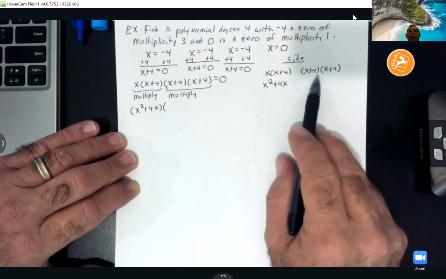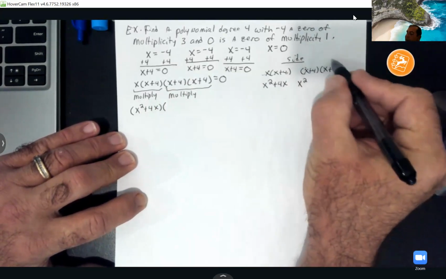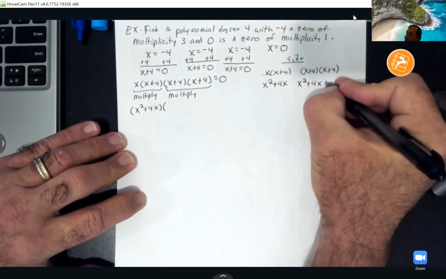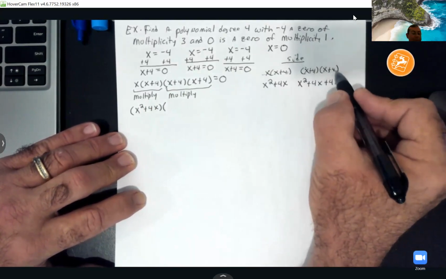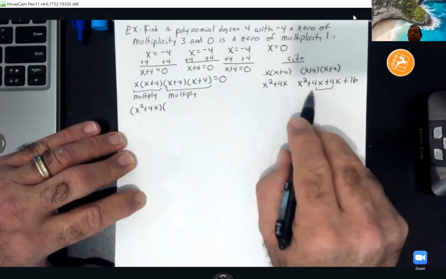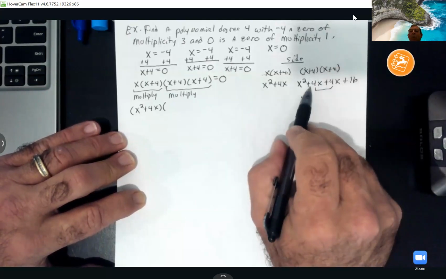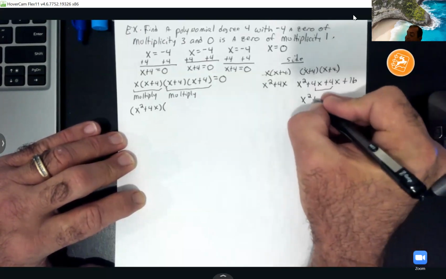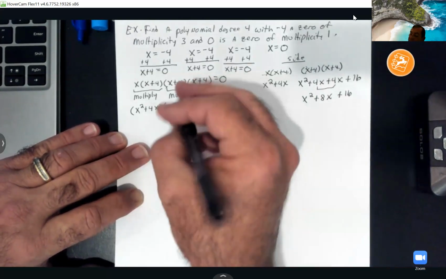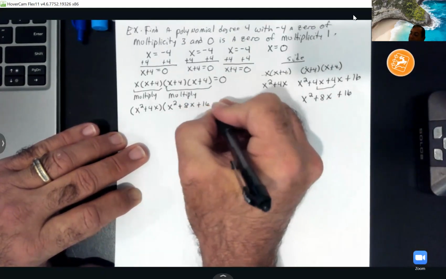Now we got to see what we're going to get right here. So let's do our x times x and get an x squared. X times 4 is a 4x. 4 times x is a 4x. And then finally, 4 times 4 is 16. But y'all remember, those don't cancel. They're both positive. So bring down this x squared. 4x's plus 4x's gives us 8x. And then plus our 16. So that's going to go in these second parentheses: x squared plus 8x plus 16.